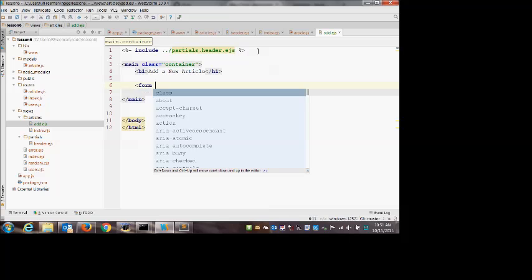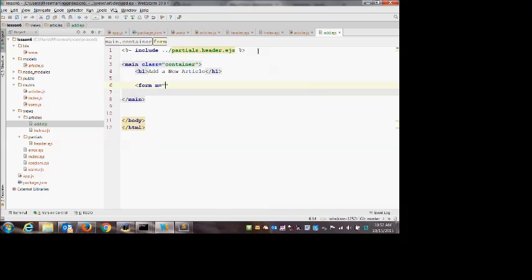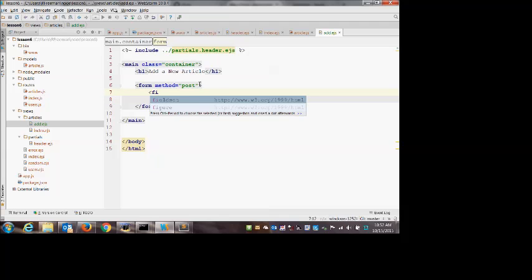We'll need a form. We're going to have to set method equals post. You guys haven't done this for a while. When we did this in PHP, we always also added an action attribute. We would post to a different page. With Node, we really don't need to do this. We'll let this page post to itself. We'll save the new article, and then we'll immediately redirect the user back to our index view. So if I leave the action out, it'll just post to itself, which is fine. I'll create a field set.